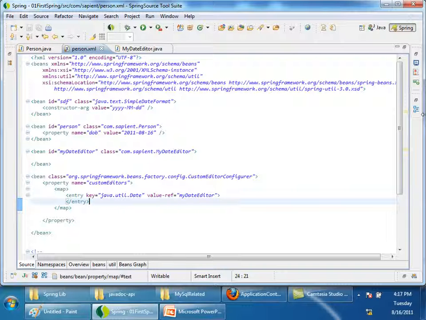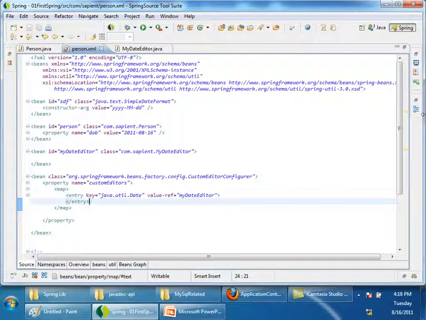So whenever it has to convert a string to some other object and it is not matching, it will look for a bean called CustomEditorConfigurer. It will take the help of CustomEditorConfigurer, and it has to convert string to what? Date. Inside this there is customEditors, there is a map, right? Here I have specified it for the Date object. What is the editor? My date editor. So this tells that whenever it has to convert string to date object, it has to use my date editor, right?